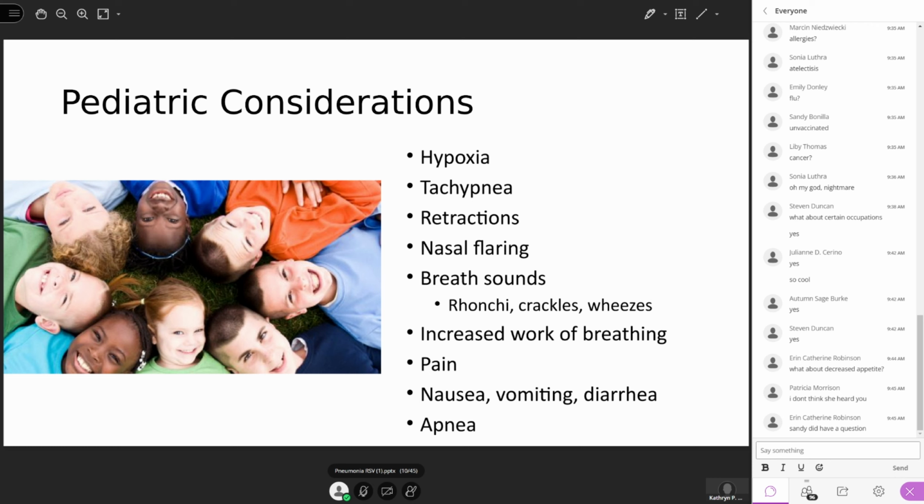So again, Aaron, I'm going to address your question about decreased appetite. For many reasons, adults and children may not have a great appetite. First of all, how hungry are you when you have a fever? Probably not very, right? And then this increased work of breathing. Think about when you have a cold and you're trying to drink, and it's so much of a challenge, right? You can't breathe and drink at the same time, or you kind of suck it up and you drink, and then you're gasping for your breath because you can't breathe.